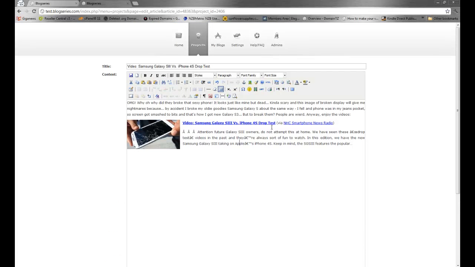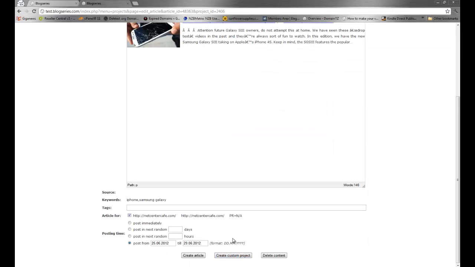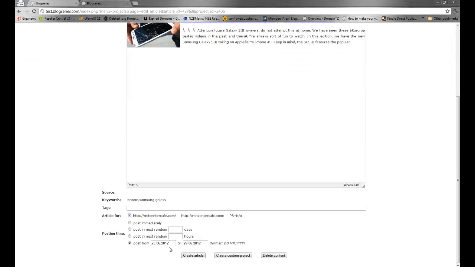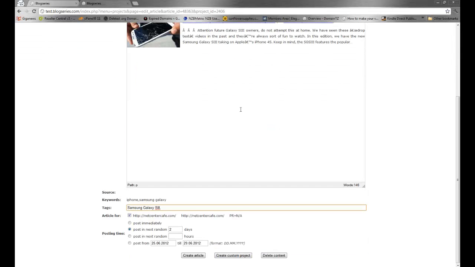Now, what can you do with it? First of all, keep in mind, if you use spin tags in this and insert keywords, you have to create a custom project from it. As you can see, you can schedule it to post immediately on the blog, or choose any random schedule, like in the next random 2 days, for instance, or in a random 6 or 8 hours, whatever you choose. But the idea is, if you use it just once, you can't put in a spin tag, because it will go only to one blog, and it doesn't make sense if you think about it. So if you want to use spin tags in header and footer, you have to create a custom project, but then you can send it out to all of your blogs. But basically, that's how it looks.